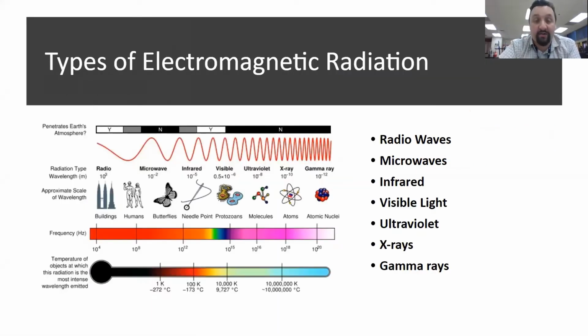Here is a scale of the types of electromagnetic radiation. The largest, which is as tall as some buildings, or even taller at a kilometer, 10 to the third power, or 1,000 meters, down to a few meters, are radio wave size wavelengths. Smaller, from the size of humans to butterflies, are microwaves. These are the microwaves that both heat your food, and it is the 4 and 5G transmissions on a cell phone. It is also the type of transmission used on a wireless router. Smaller than that, from the size of a butterfly to the head of a pin, is infrared light. This is the light in heat lamps that keep food warm.